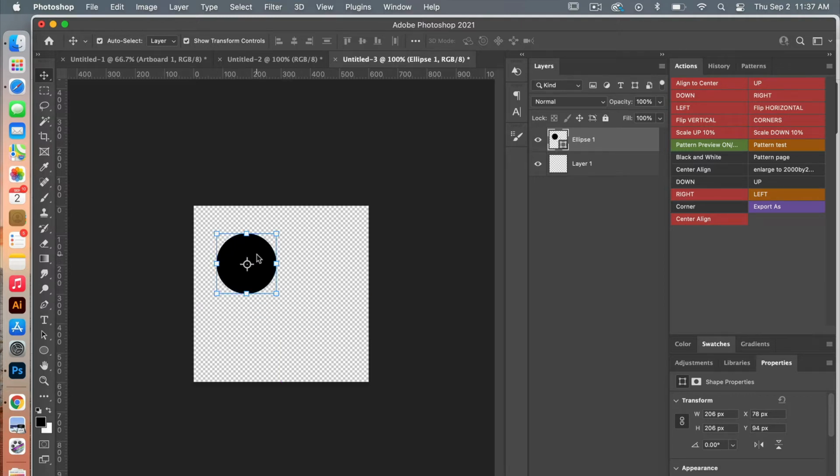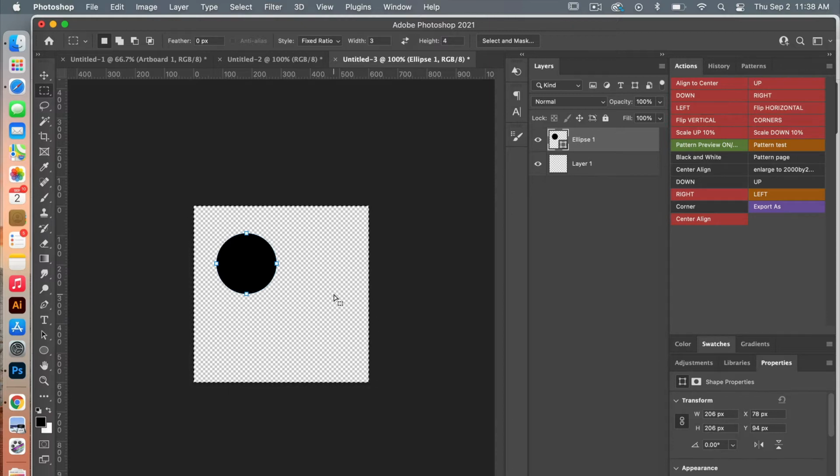But another way to make sure it's precisely in the center is we are going to use some of the align tools. So first off, you're going to access the marquee tool. That is the second one here. You can also do that by hitting M on the keyboard. And then from here, you're going to select everything by doing Command or Control A. And then you'll notice on the outside here, it highlights the whole canvas.